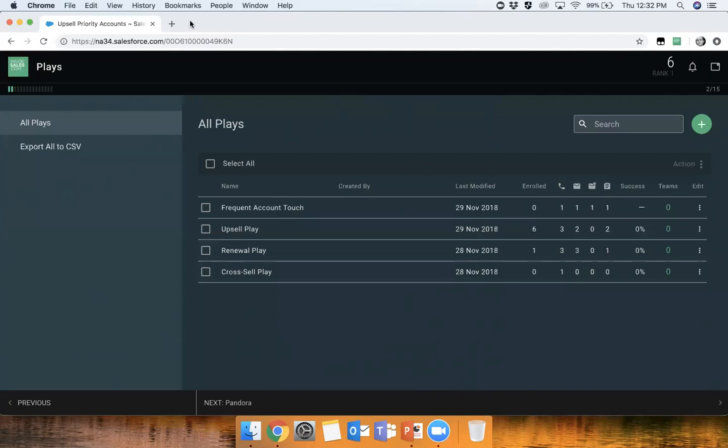One of the questions that's being asked is who typically creates these plays? And one of the great things about Playbooks is that there's a lot of flexibility around that. So you can decide who can create plays and who can't. I'll give you an example. One of our customers has chosen to have their most senior reps create any plays they'd like. Now there's some vetting involved, but for the most part, they can create custom plays as needed. Whereas your more junior reps, you restrict a little bit more. You give them a set of plays, because those junior reps have to be able to hit the ground running really quick, and you don't want to spend a lot of ramp time. And Playbooks is a great way to reduce that overall ramp.